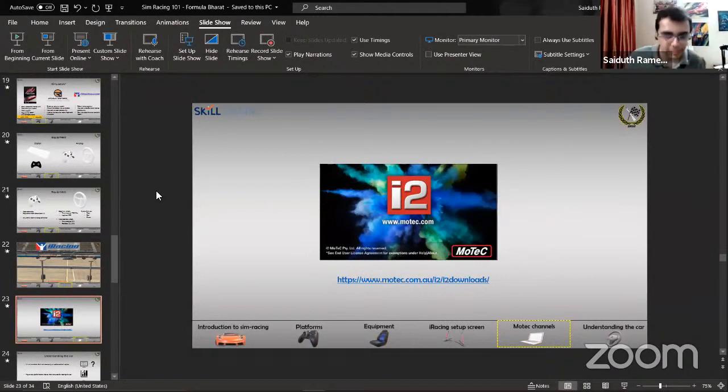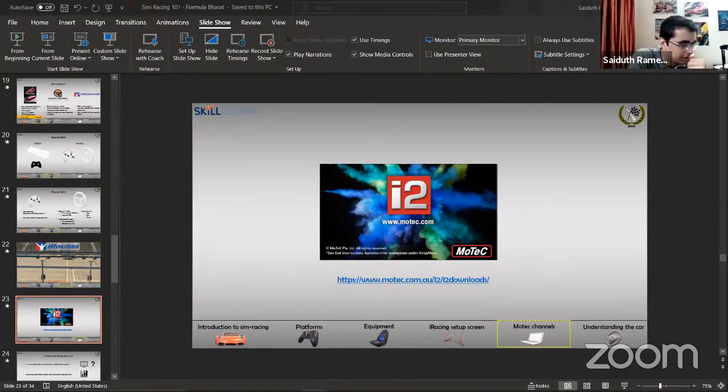Okay, so this is where you want to actually take a lot of data. This is where you're going to analyze all of your data. So what I'll do is I'll show you how to open up Motec. What you want to do is go to this link over here. Just type Motec i2. The data analysis software from Motec is called i2. Preferably download i2 Pro. It's free and it's available. I think, yeah, just choose the 64-bit option.